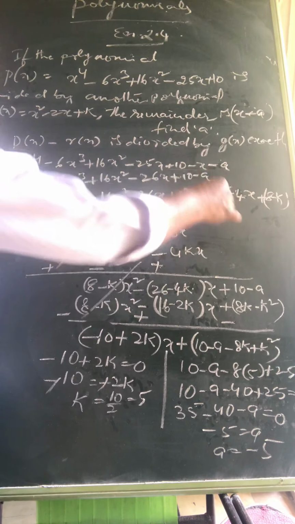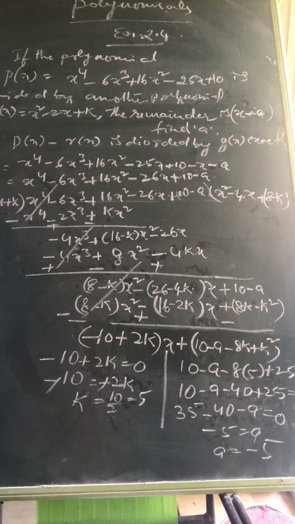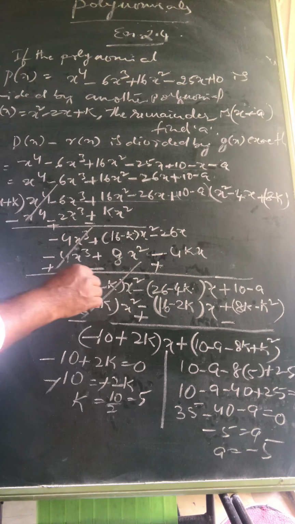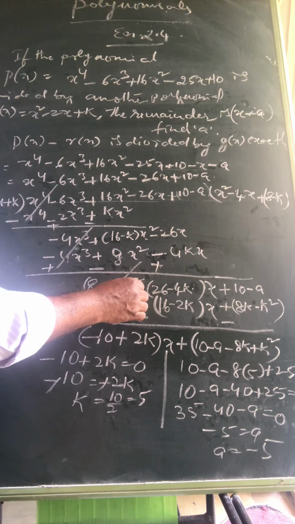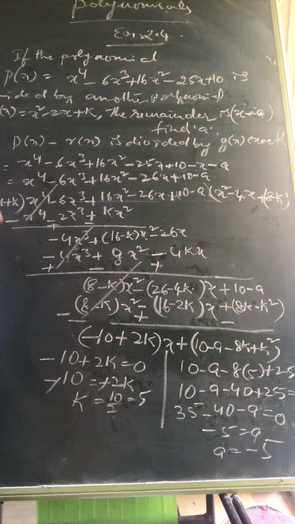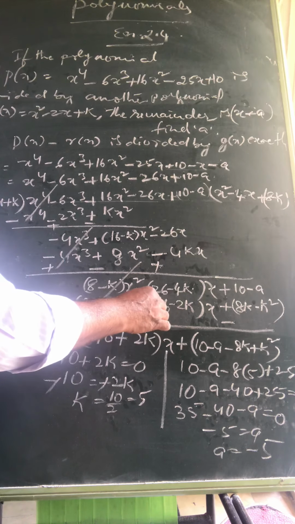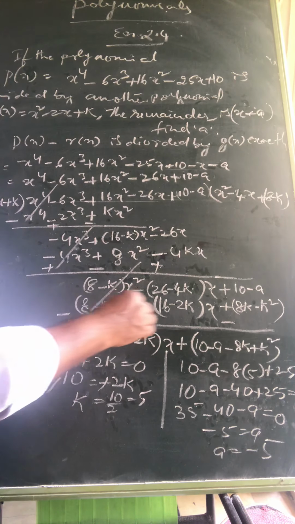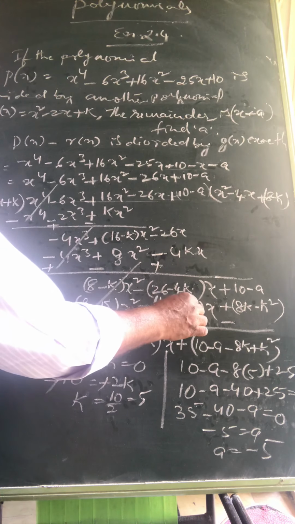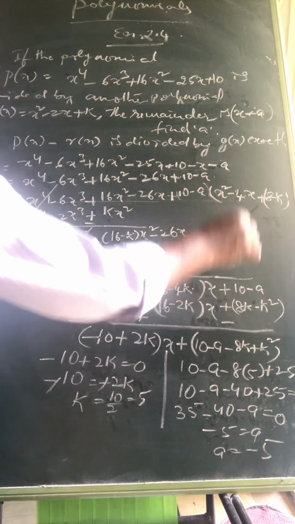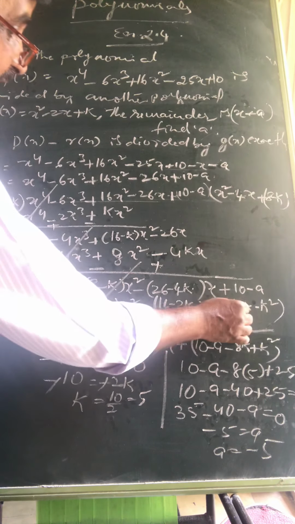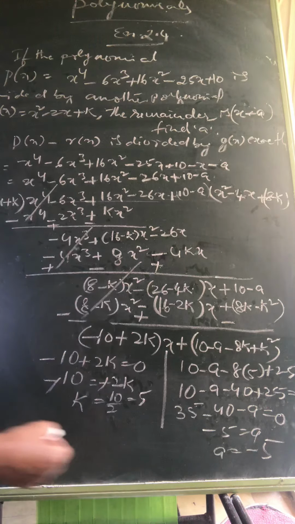This full part we have to take at a time because that is only the constant. Now how many times will it go here? Here x square is there, here 8 minus k x square is there. So you have to take that 8 minus k x square. 8 minus k x square, minus 8 minus k into minus 2x, that is 16 minus 2k x, plus 8 minus k into k, that is 8k minus k square.